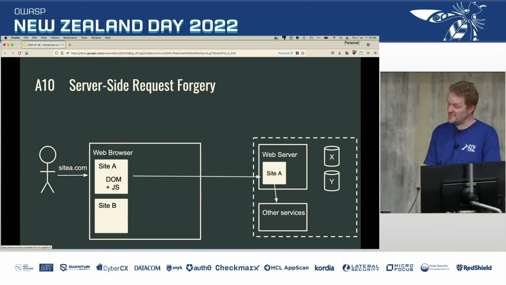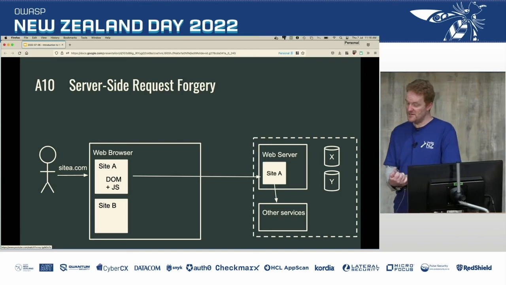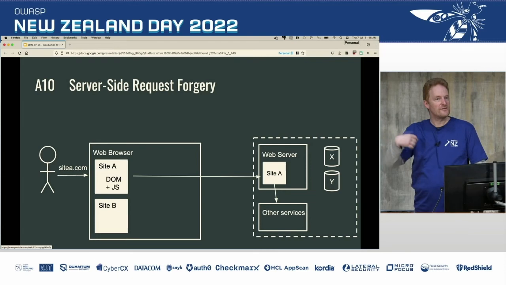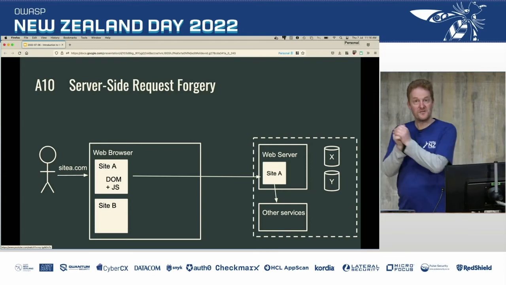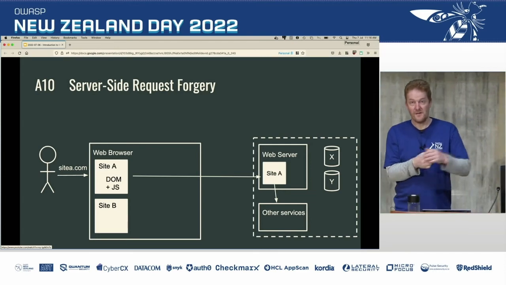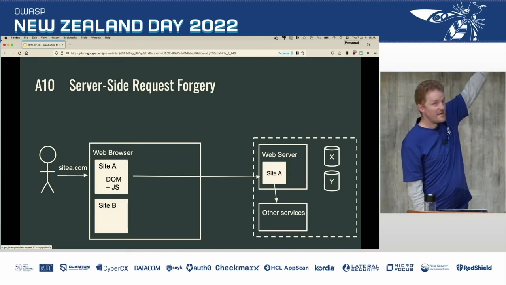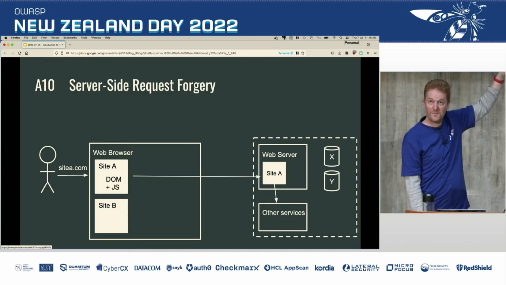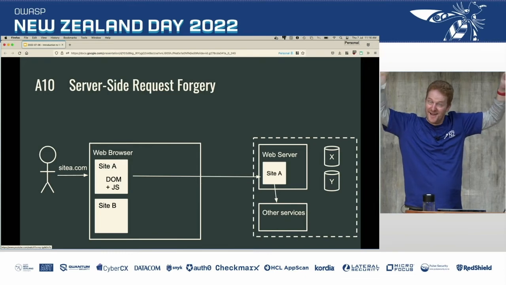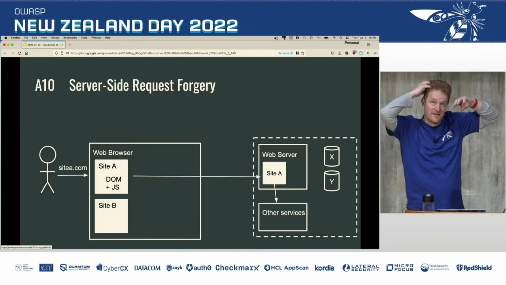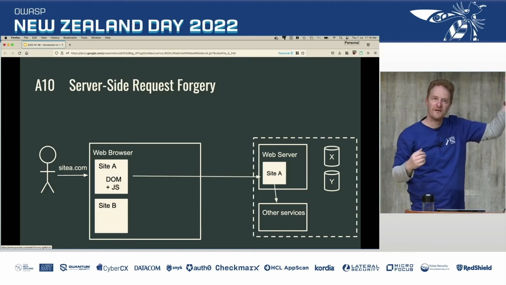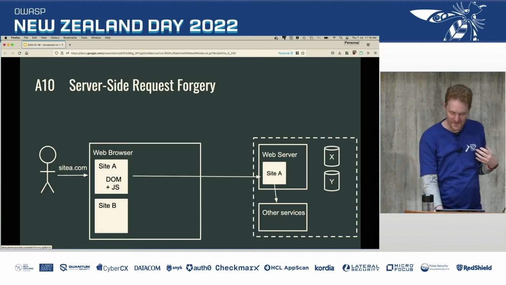So in a server-side request forgery attack, an attacker is tricking your web server into calling out from the web server to some other system on the server side. And it might be tricking the web server to access other web servers in your data center, to access the database, using your web server to attack third parties, or even just looking for open ports or IP addresses in your internal network to gather more information about your environment.